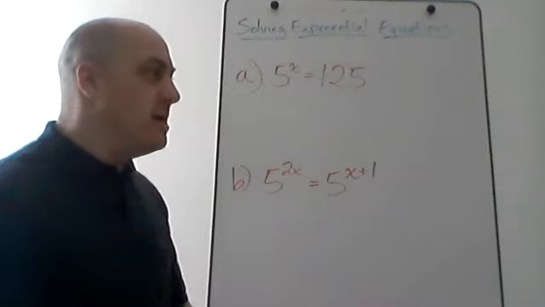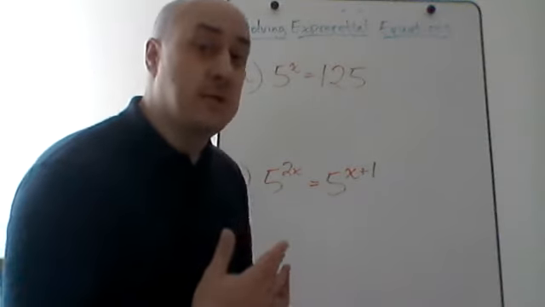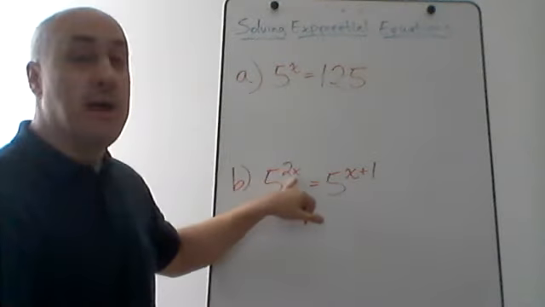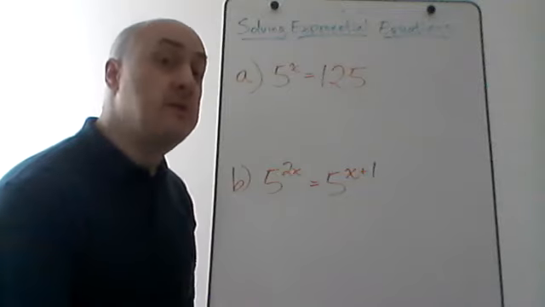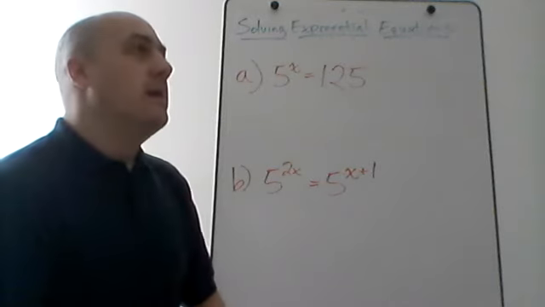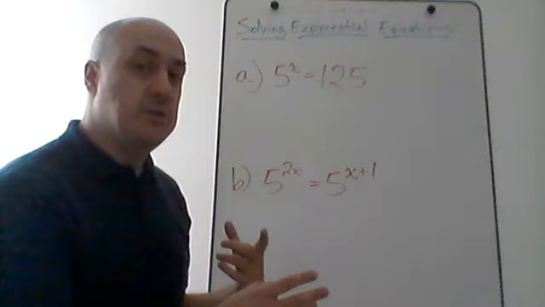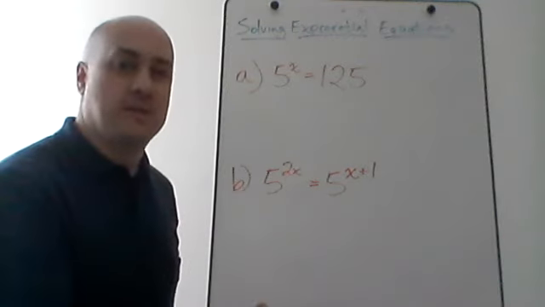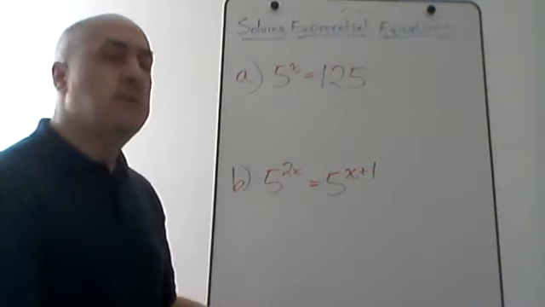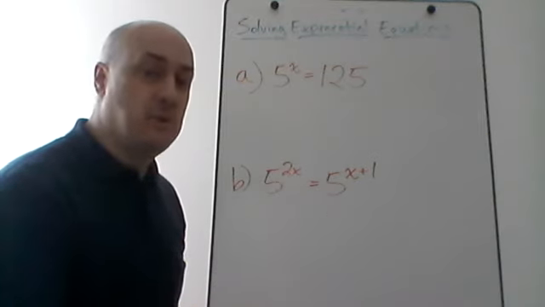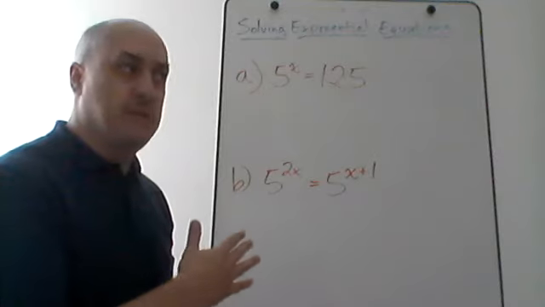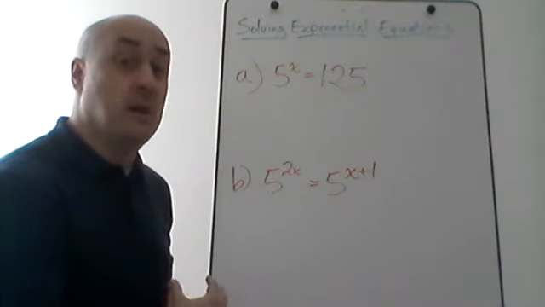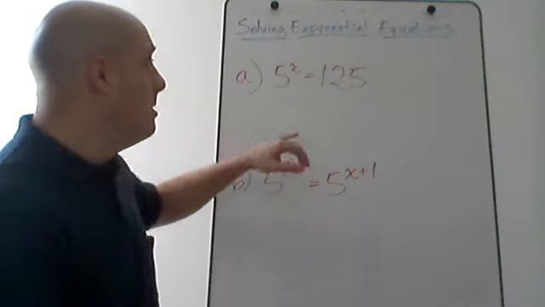Remember, exponential equation means the variable, the x in this case, is in your exponent. So if you have an equation where your variable is in the exponent, and you can get the two sides of the equation to have that same base raised to a power, you can use this method to solve, and we call that a simple exponential equation. If you cannot get the two bases to match on both sides of the equation, then there's a more complicated method for solving that type of exponential equation, which is something that I'll talk about in another video. All right, so a couple examples here.